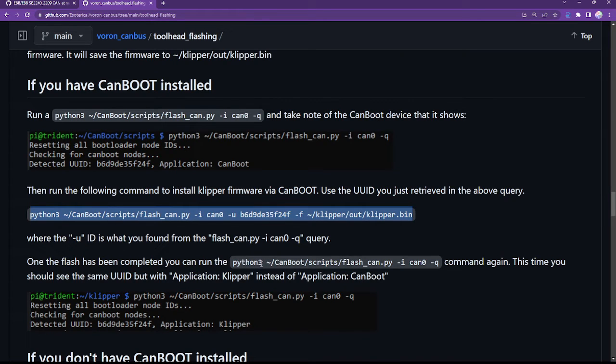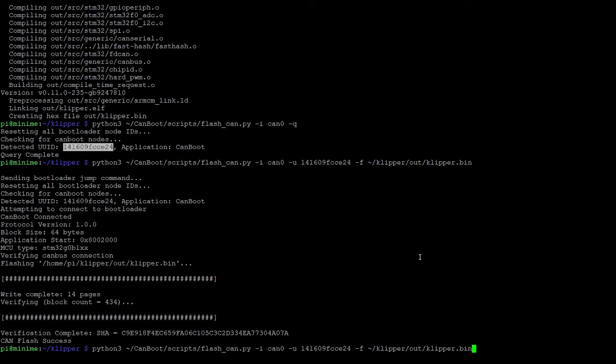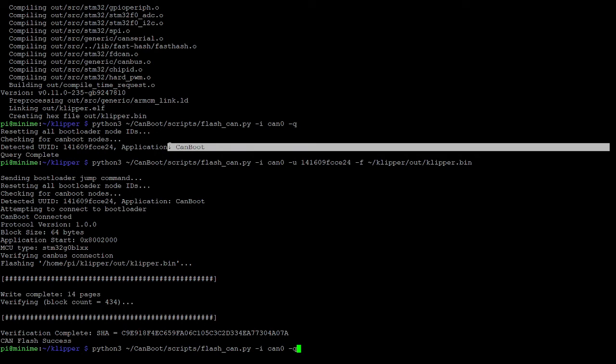Once the flash has been completed, you can run the Python command again. This time you should see the same name, but with application Klipper instead of application CanBoot. So let's have a look. Running the query again, notice how above here it shows CanBoot. You should see the same ID, but with Klipper instead.